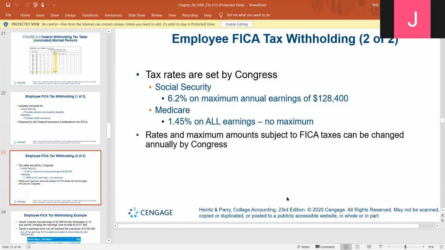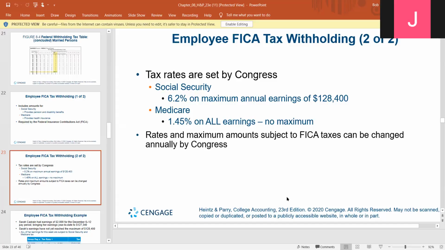Let me go on my liberal political chat here for just a moment about Social Security. 6.2% on a maximum of $128,400. What that means, class, is once you reach a salary of $128,400, you no longer pay the 6.2%. This is an example of what's called a regressive tax, in that the more you make, the less you pay. Let me give you an example of that. You earned $100,000 this past year. That's a nice chunk of money, $100,000. So you have to pay $6,200 worth of Social Security tax.